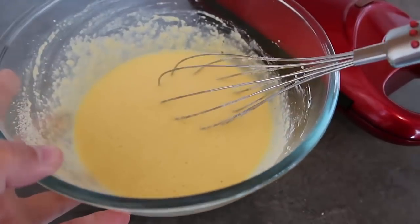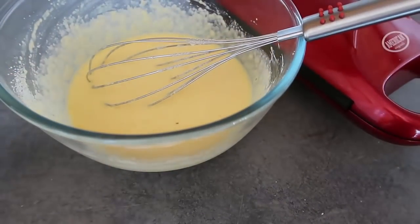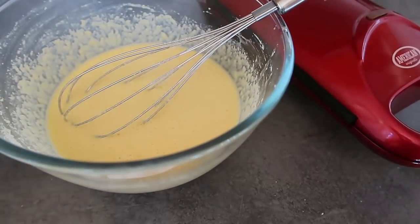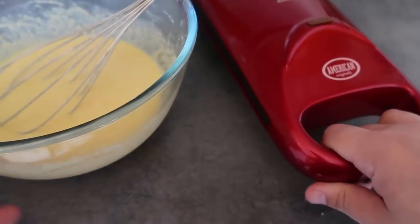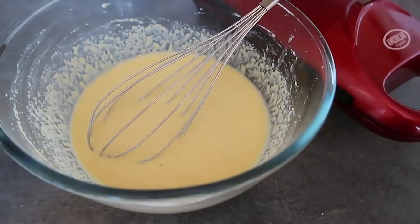When you start seeing bubbles on the surface, then you know you're good to go. So now I've got my waffle maker heated and I'm just going to fill it in and cook them according to the instructions on your own waffle maker. Mine's actually a flip one, so once it's cooked after a few minutes I can flip it over to cook it through on both sides, but you might need to flip the waffles to get them cooked through on both sides. As I said, follow the instructions in your waffle maker manual. So let's get our waffles made.